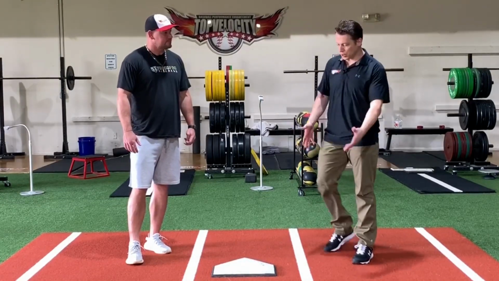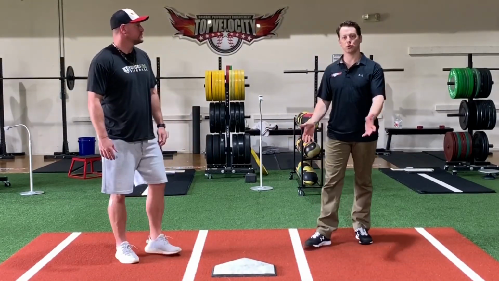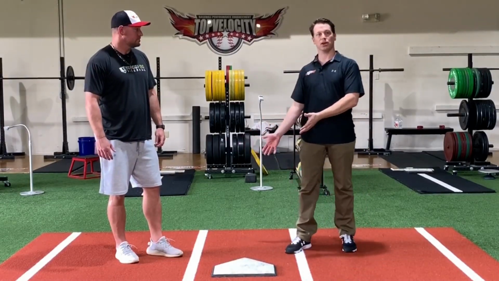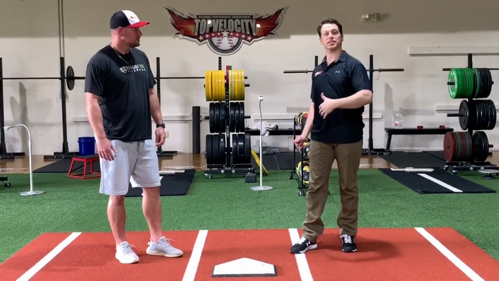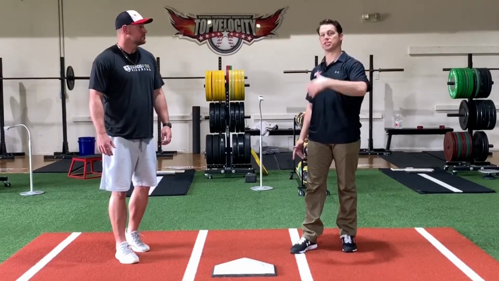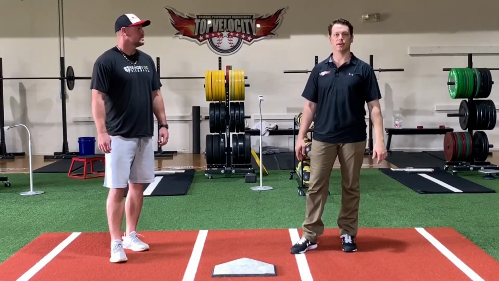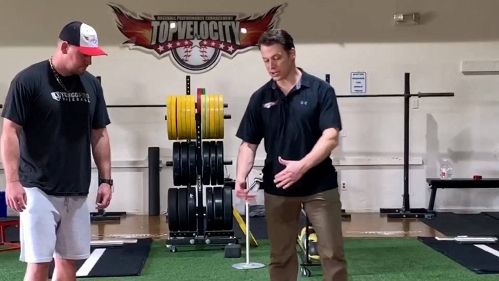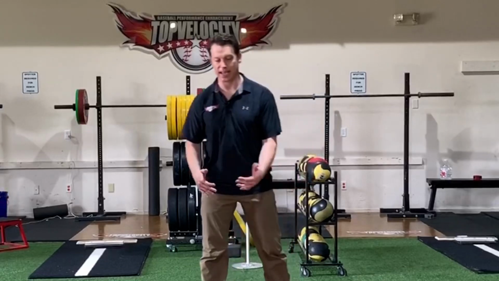So we want to go through what steps we can take coming out of the squat position, receiving the ball as a catcher, to put us in an advantageous position every time to get a runner out, no matter what the pitcher's delivering to us. So we're going to just break it down. What are some key things that we can do to really cut down the pop times?